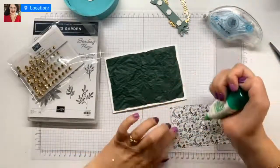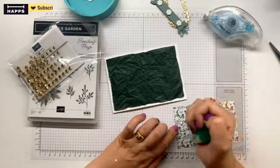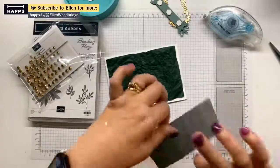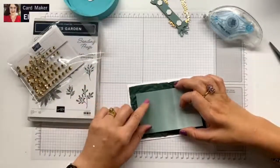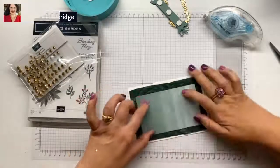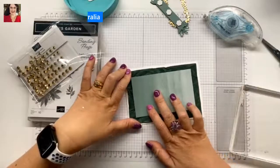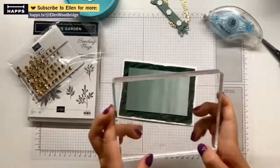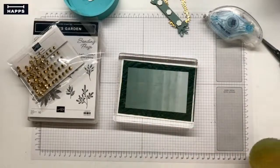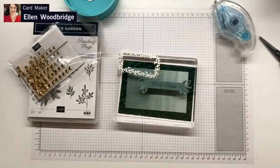There we go. Glue fart happened. I knew it was coming. I tried to fix it, but alas. There we go. This bottle of glue is really not being kind to me. Now, it doesn't matter which way we pop our ombre, really. What I want to do here to make sure that it adheres down really well, and you know what, I'm really not happy with that placement. That's better. I'm going to put our huge F block on there, and that's going to give it time.